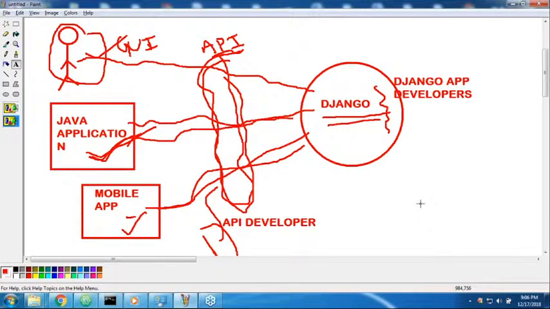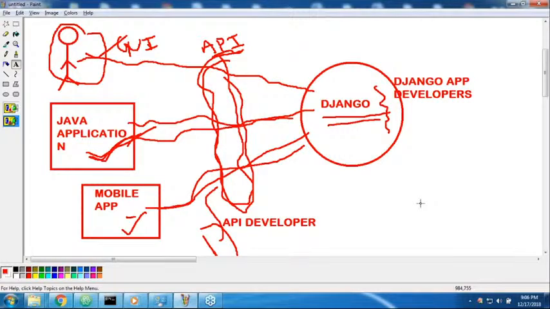You should be aware of only two points. What is the purpose of API? By using an API, a Java application can communicate with the Django application and get the services of the Django application. A mobile application can communicate with the Django application, or a mobile application can communicate with a Java application. So one application can communicate with another application by using an API.